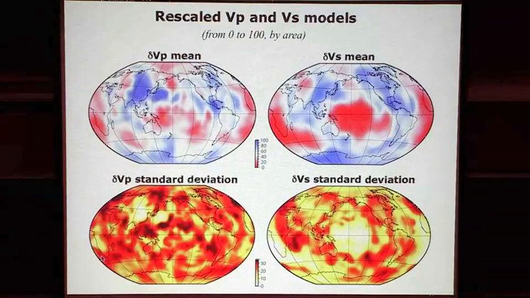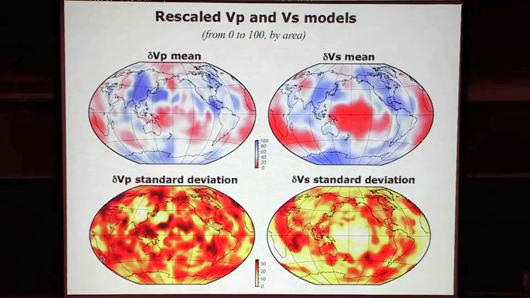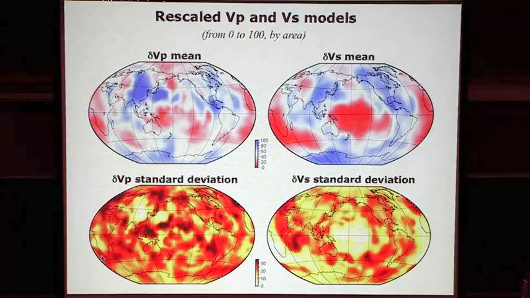I divided all, because how do you deal with amplitude? So you could do it as spherical harmonic and do spherical harmonic coefficients. I chose a different way. I divided the Earth up into 40,000 equal area cells, and then I organized them from 0 to 100. So 40,000 numbers between 0 and 100, and then I just said, okay, where's the 10% of the surface area of the highest velocity on the planet? I can compare from this model to this model. So the highest and lowest velocities. So in this kind of plot, I took the mean of all those models. So 0 to 10 is the 10% lowest velocities on the planet.